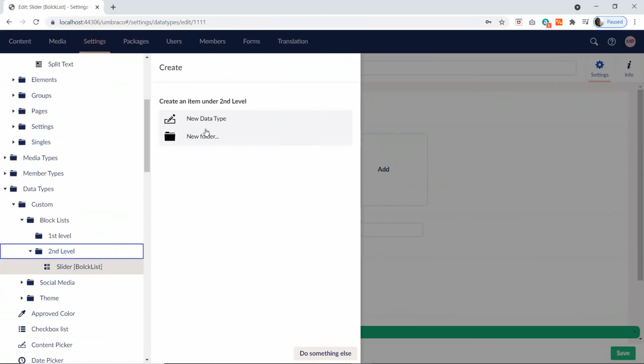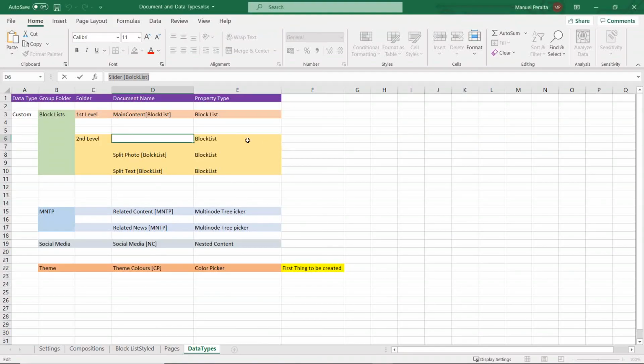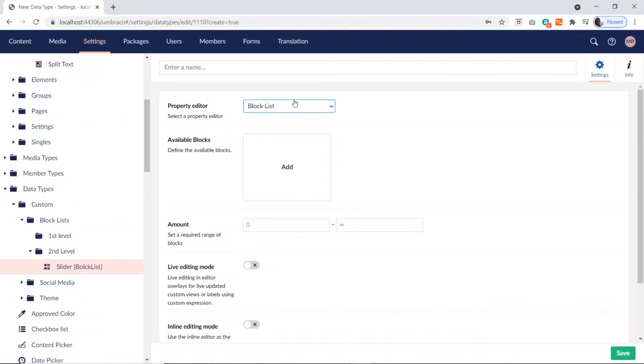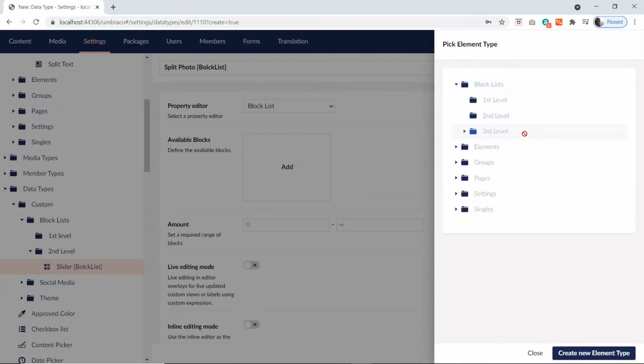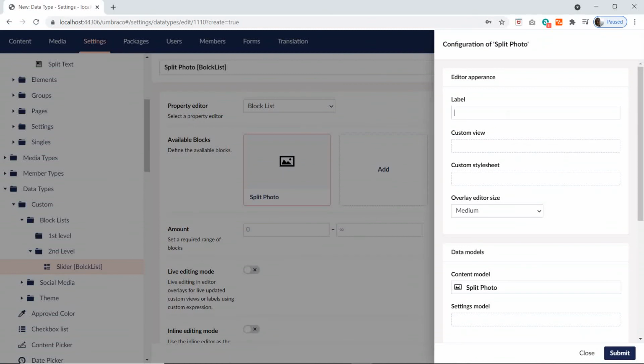We create another block list and then give it the split photo name and add, oh, that's correct, split photo, title.